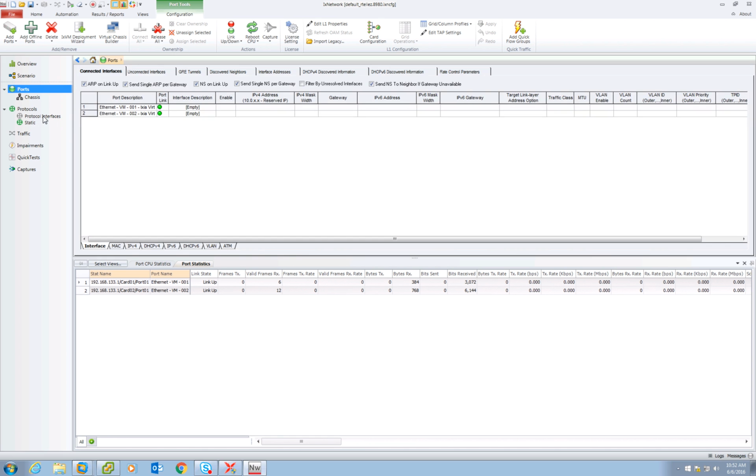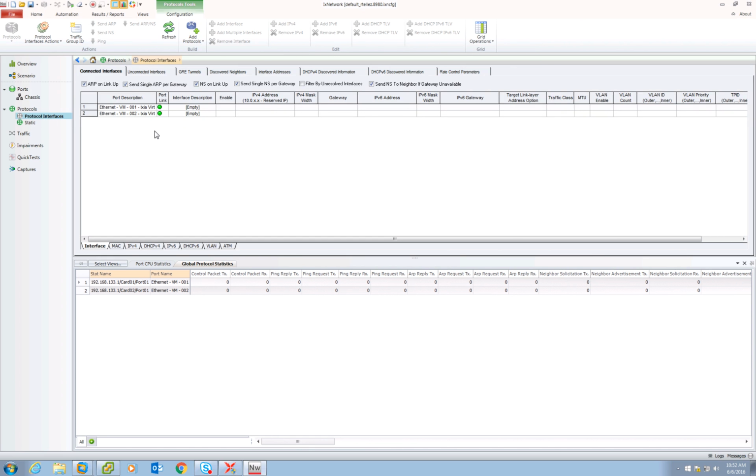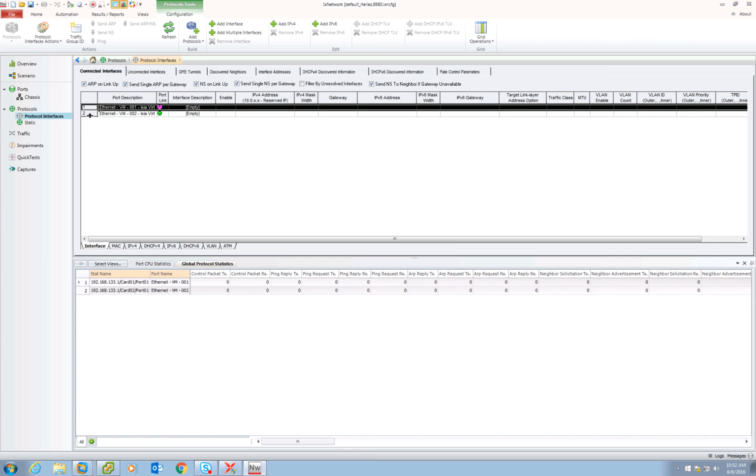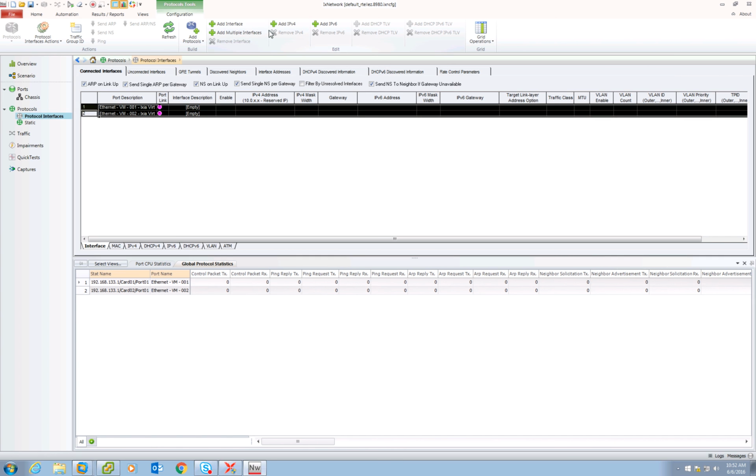So now we need to configure interfaces for these particular ports. I'm just going to select 2 ports and configure one simple IP address for each port. So I'm going to select these, and I'm going to add IPv4. You can add IPv6.